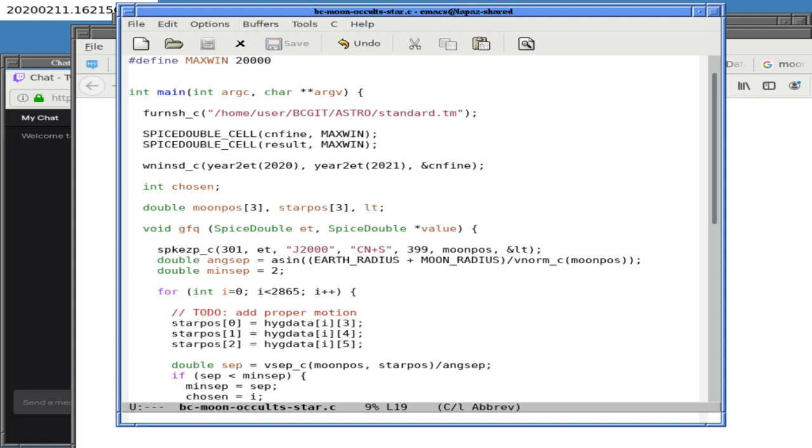So our GFQ is going to be, now here's the problem. We have a star we want to pass into this function because we want to know the moon's angular distance from a given star. But the problem is this is a GFQ function. It has to have a certain signature. It has to have an ephemeris time and a pointer to a value, a pointer to a double. So I think, and I'm almost sure that I'm wrong about this, we can actually cheat and use the variable i, because while this loop is running, i is defined and we can do things with it. I say that as though it were true and I have no idea. So that's nice. Okay.